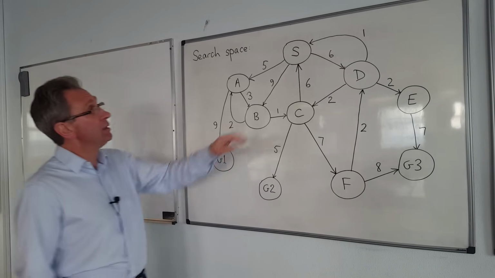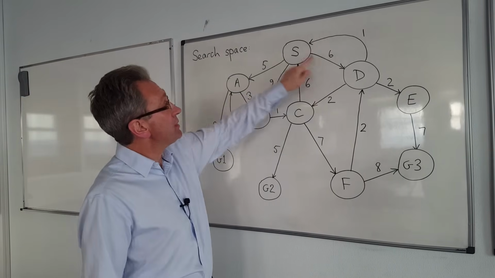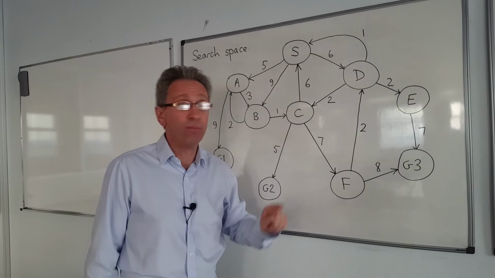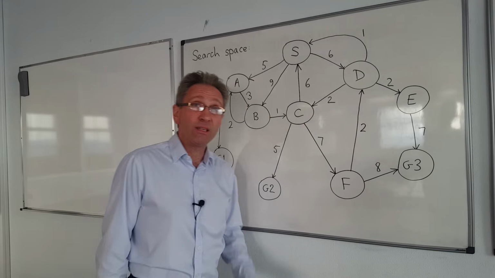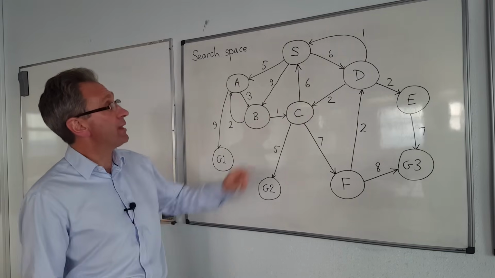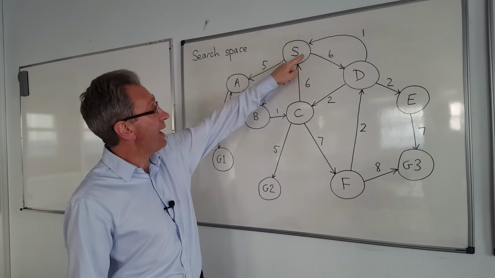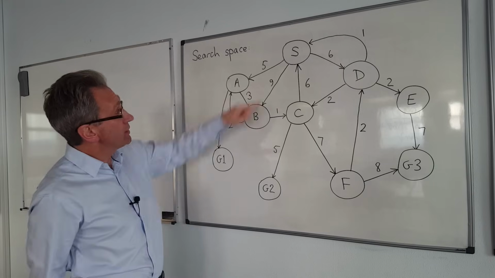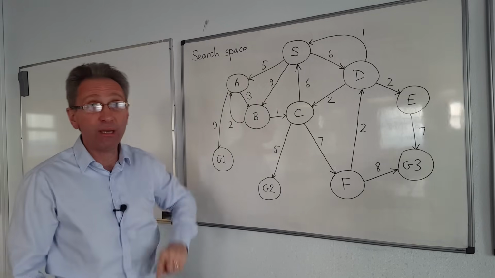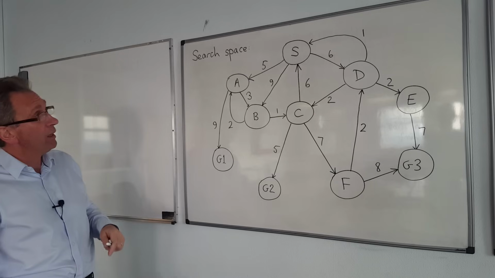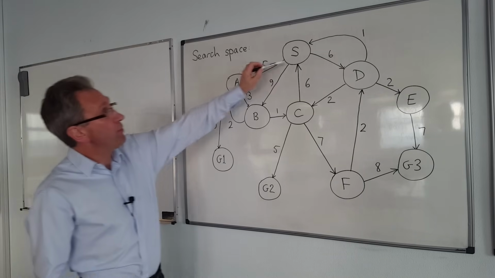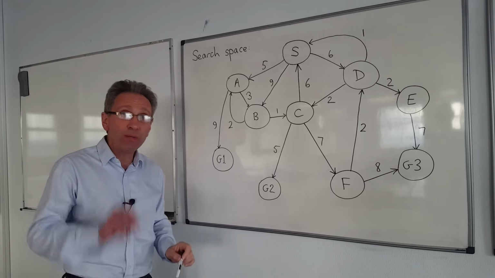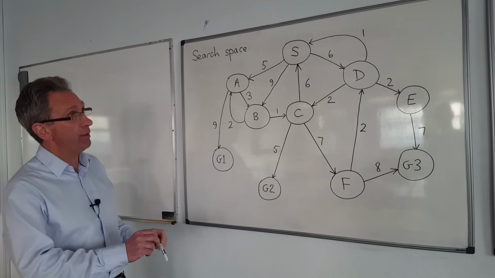However, you'll notice that the movements between states are along arcs, directed arcs that have numbers on them. The number on an arc is the cost of traversing that arc. So for example, to go from S through to state A costs 5, and to go from S to state B costs 9. The name of the game is that you've got to move from S into one of the goal states, but you've got to do that with the minimal total cost on the path.